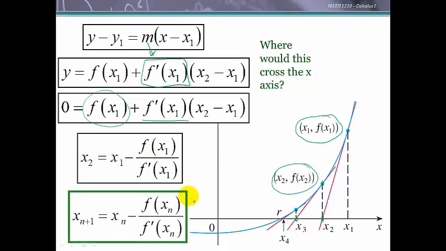So to use Newton's method, here is a formula derived from looking at the tangent to the curve and finding its x-intercept. If we want any new approximate for an x value, we're going to take the one in front and then subtract the function at that x value divided by the derivative at that x value. And that will give us these various x-intercepts that will narrow in on this root.